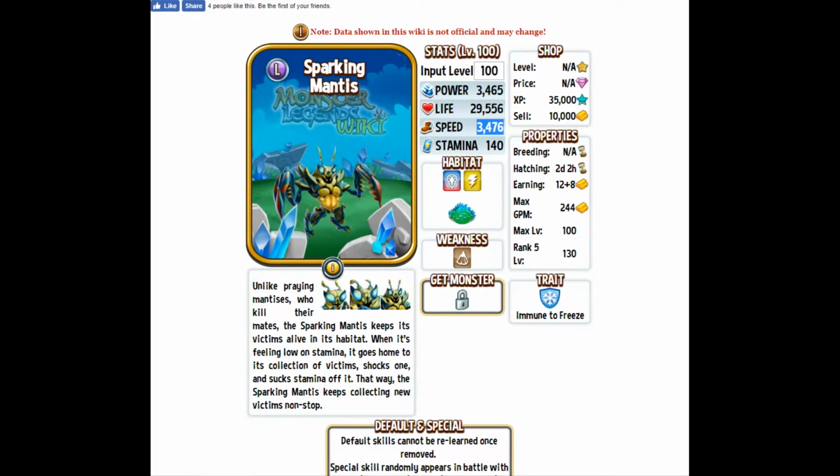And then we have speed. He has a speed stat of 3,476, which surprisingly enough places him in 5th place, tied with monsters like Thyra, Griffin, and ROFL. But I mean, what can you expect? This is the Thunder category. Currently the fastest dark monster is Mercurius, but Mercurius isn't really much of a threat because he's not a deny monster, he's more of an attacker.